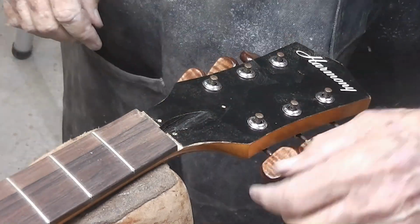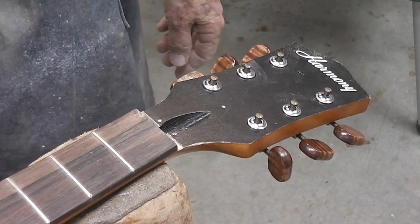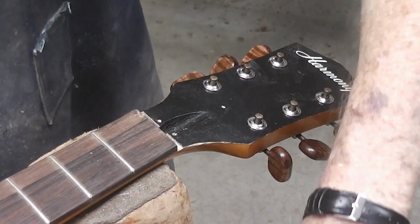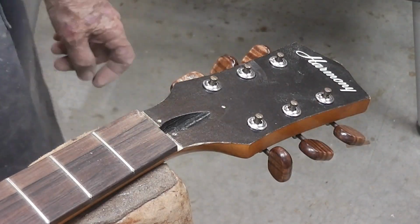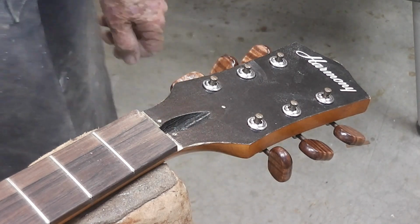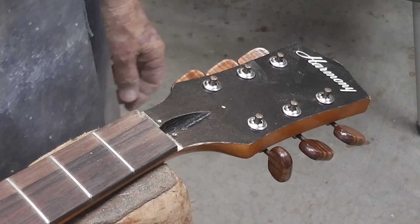Here's a set of tuners that I made some wooden buttons to put on here a while back, and at the time I didn't have a guitar to put them on, so I'm going to try them on this. They're oversized, but they're that way for a reason. It makes them easier to turn.